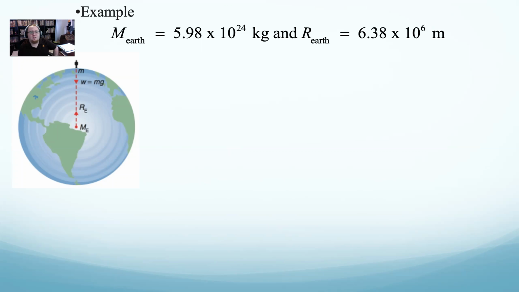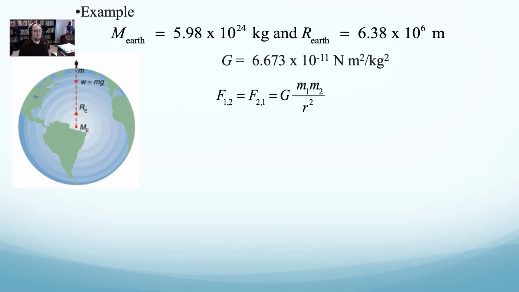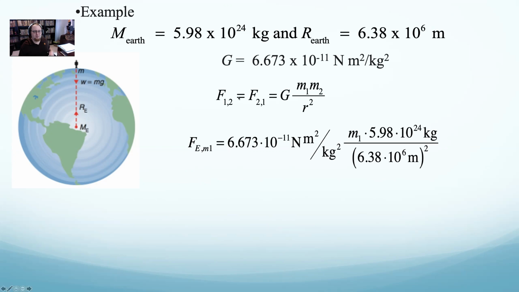And the mass of the Earth is 5.98 times 10 to the 24th kilograms, just so you know. Knowing G, we can say the force of gravity between you and the Earth. It'll just be G m1 m2 over r squared, where G is the universal gravitational constant, m2 would be the mass of the Earth, r would be the distance between you and the center of the Earth, and m1 would be your mass. This allows some units to cancel out, and you get that the force of gravity between you and the Earth is 9.81 newtons per kilogram times mass.